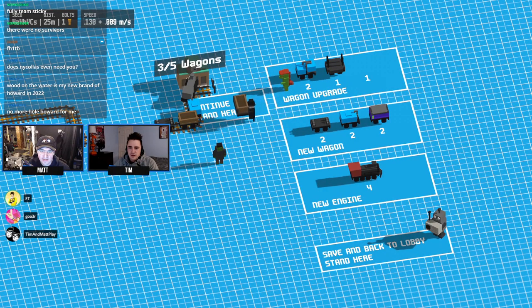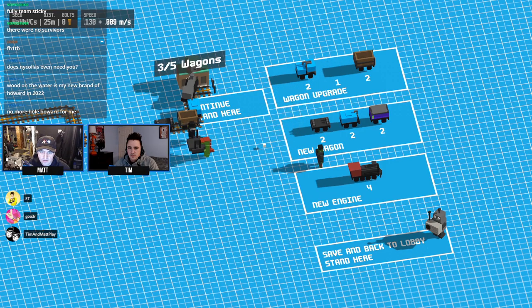Look at you and Nick making decisions. Look at that. You still got a bolt left. Did you do this one? I did that one. No, you didn't. I think I did. It just comes back. Here we go.